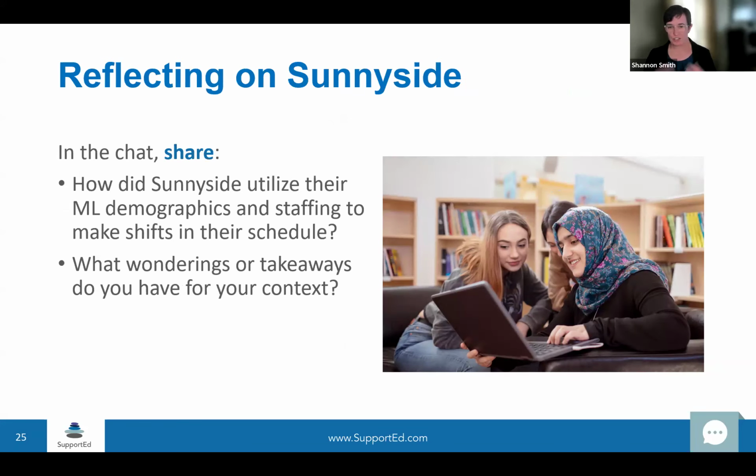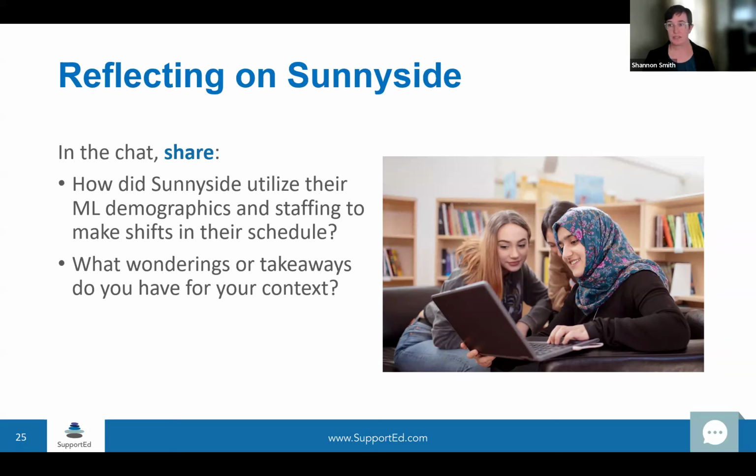And by all means, Sunnyside is not a perfect model. I'm sure we could find some things, and they did too, that they could do better as they moved into year 2 and year 3. But it does give them a good start. And I think the collaboration and teamwork, taking into consideration what students are coming with, and keep those rolling. Yes, the lack of a standard model of really looking at students. I really love that about them.